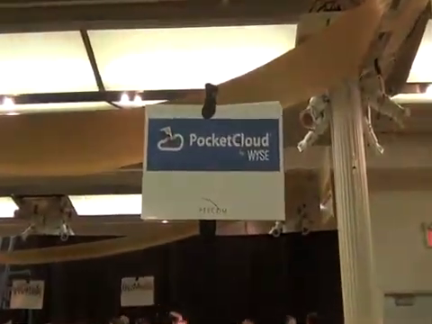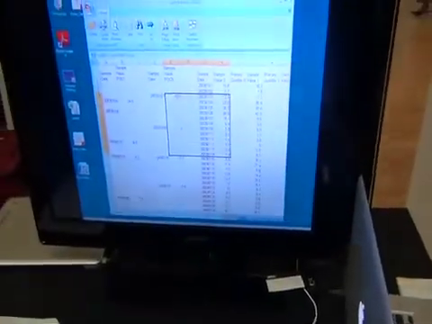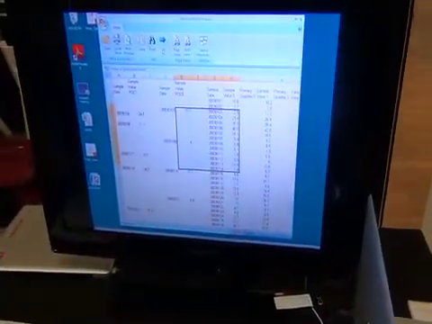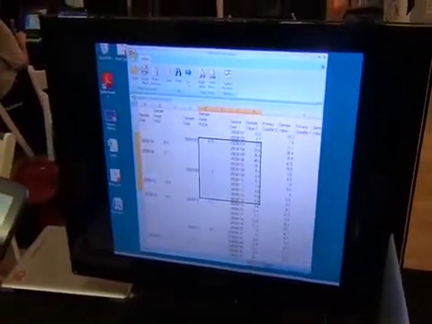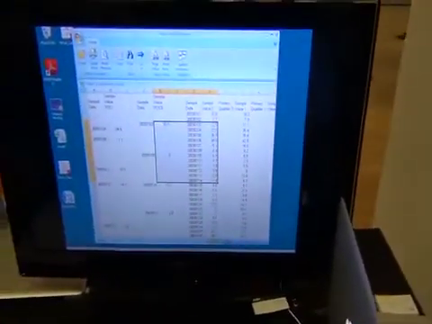Hey, it's the Droid Guy here at Pocket Cloud's booth at PepCom, part of CE Week here in New York. If you recall, back in May, I had tweeted that I thought the Dropbox killer was coming out, and everyone was like, what, you're talking about Box.net? No, I'm talking about Pocket Cloud, and we can't download it yet, but I can show you on video exactly what I'm talking about.